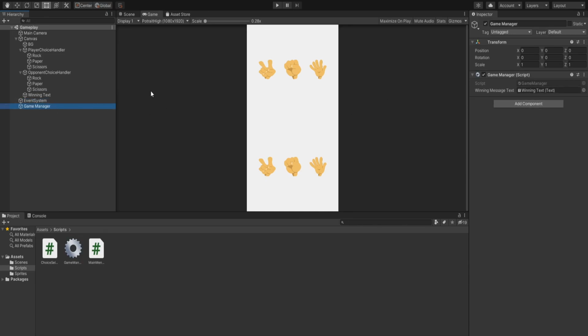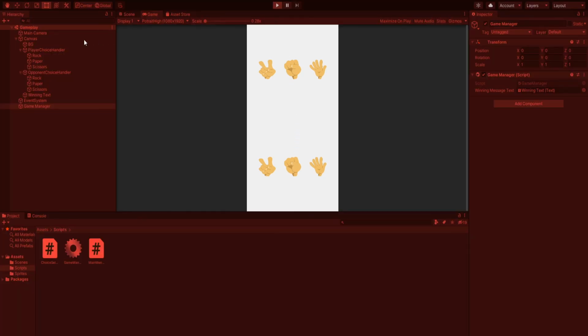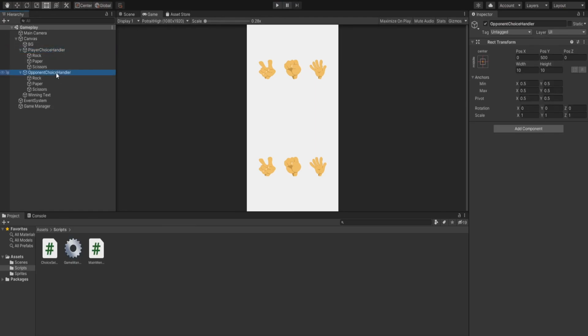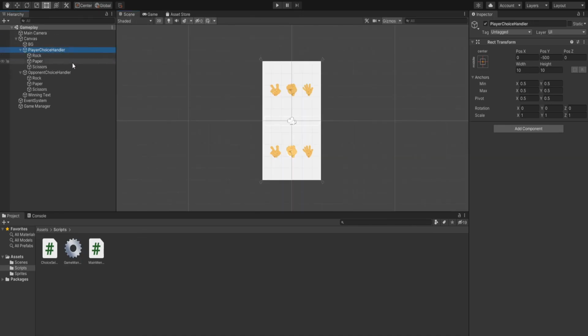Game manager is also selected. Whenever we click, is happen. Okay. Player choice handler. Okay, the upper one is the player and the lower one is the opponent.